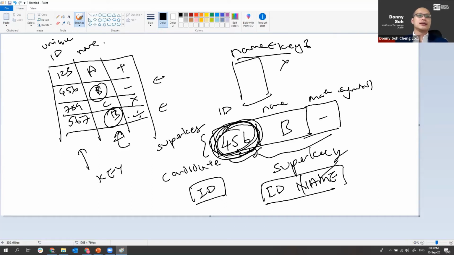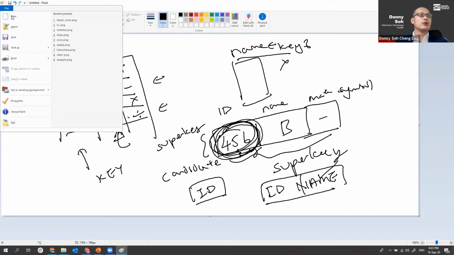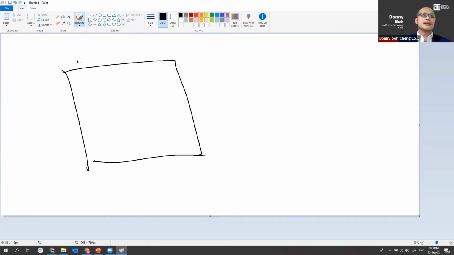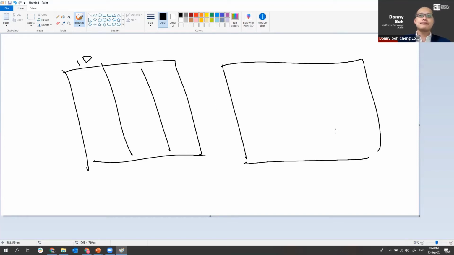Okay, so I will illustrate with another example. Let's say in this case I'm merging two different data repositories, and both of them have a unique ID. So let's say I have school one, and this is school two.